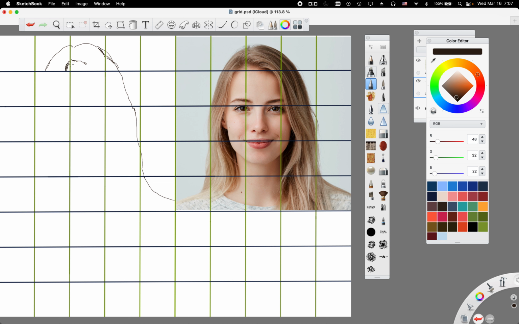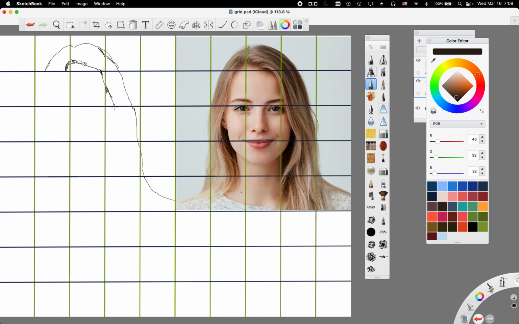So let's see the hair. So the face starts kind of here, and then I see that kind of tapers there. And I can see that it goes like that a little bit, like that a little bit, and which grid I'm in, that grid.